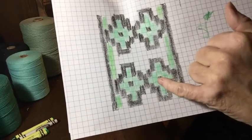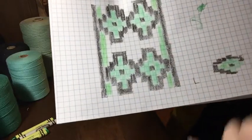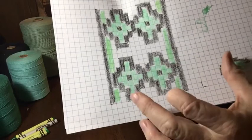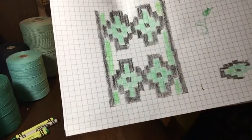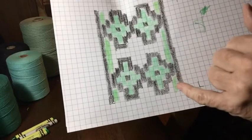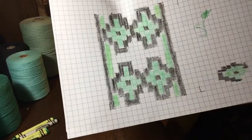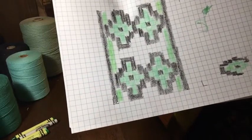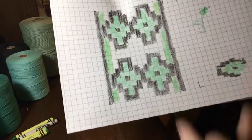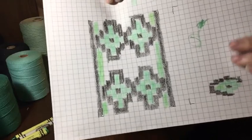You can lengthen them — I can make them wider, fatter, or taller. I looked at making them taller here, but one of the problems with this diagram is that if each square represents 2 inches, this turns out to be a very large motif. You've got to watch the scale of your diagram. So I decided not to go with this — I didn't finish coloring it in because the scale was just not there. It's extremely large, so we ditched that idea.